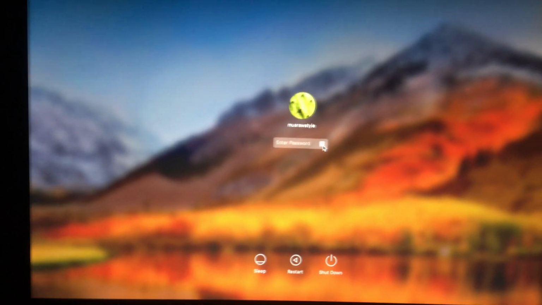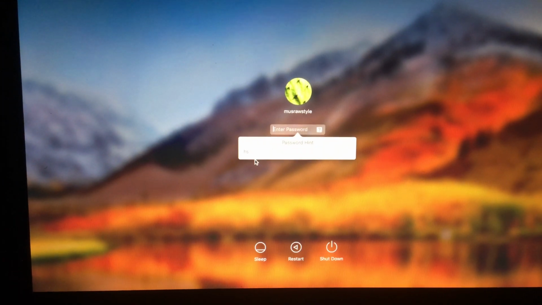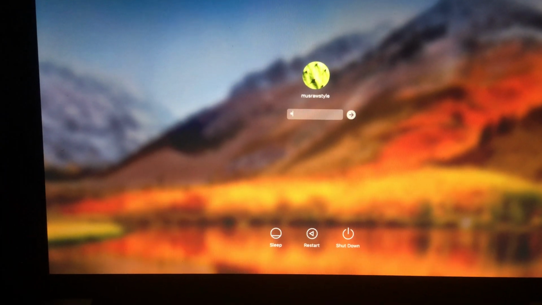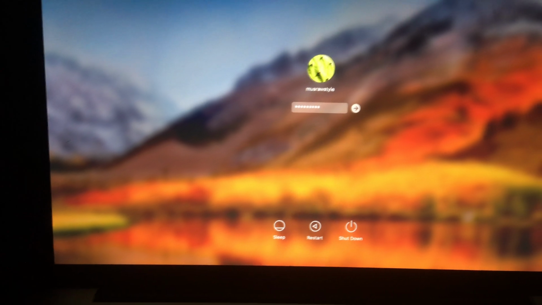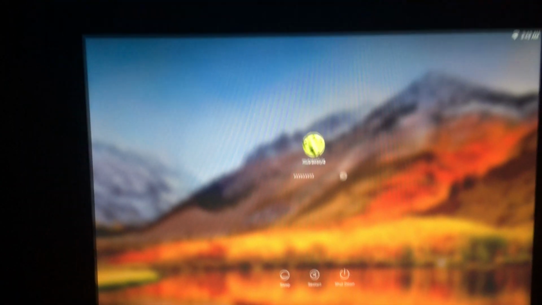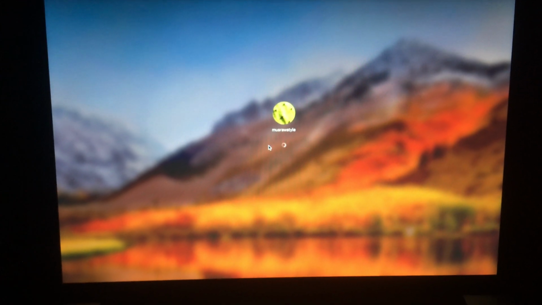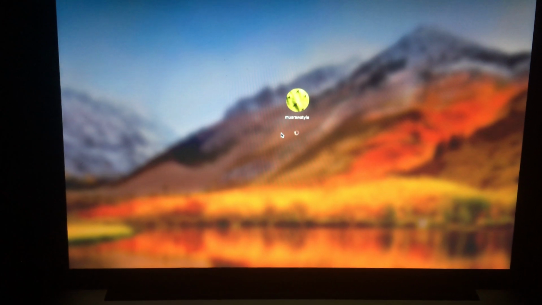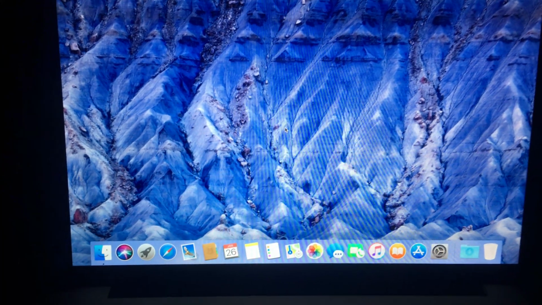If we click in here, it will give us the hint we made. So I'm just gonna type my password. It logged in.